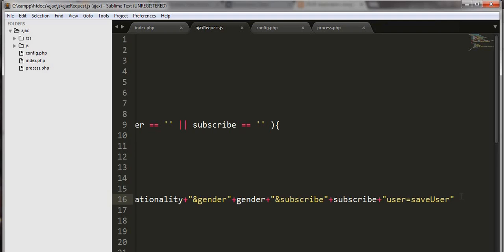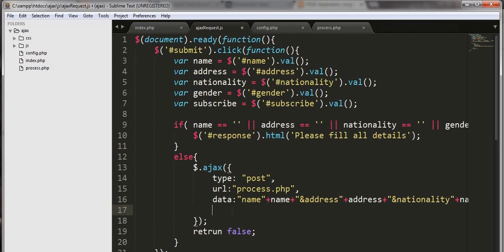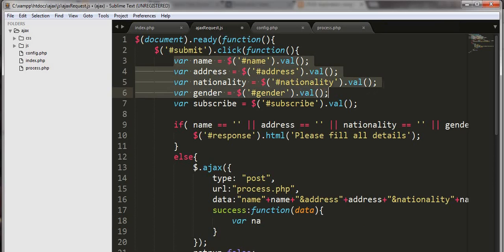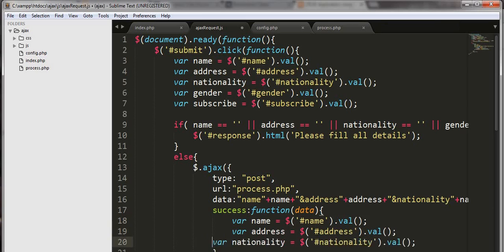Okay, now let's put a comma over here and enter, and success function. Put a value as data and say name, put all these fields, just copy this and paste it here, and put a single quote.